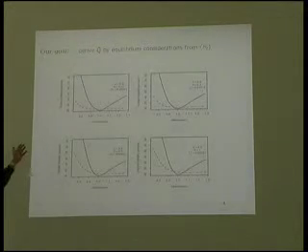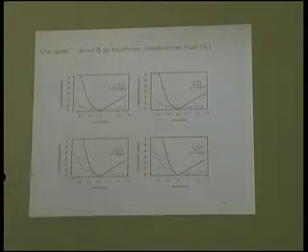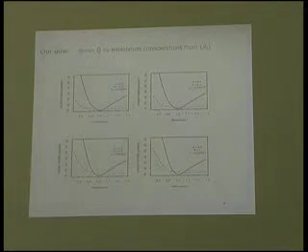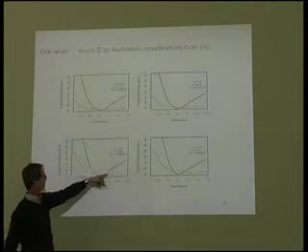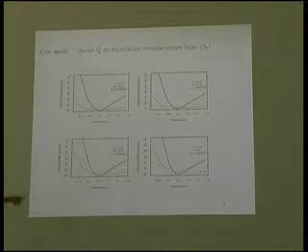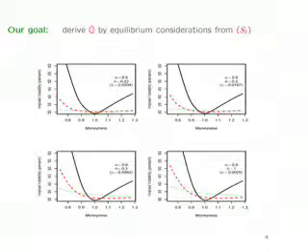What you see here is just implied volatility curves in moneyness, and the 4 different pictures correspond to different choices for preferences that we chose and different choices of the underlying model. The different curves in one picture correspond to different maturities. The green curve here would be the longest maturity, I don't remember, 8 months or so. The red curve would be a little bit shorter, like 3 months. And the black curve is a very short maturity, like only a week or so.